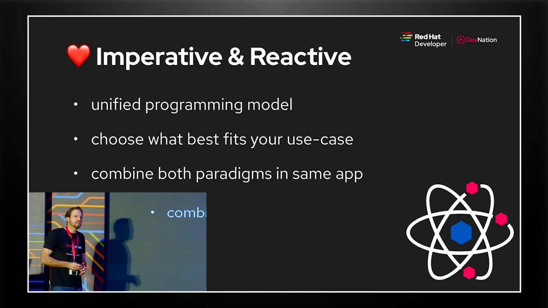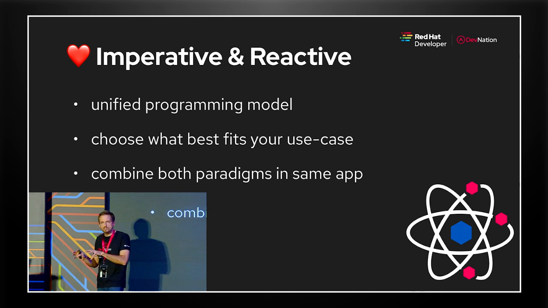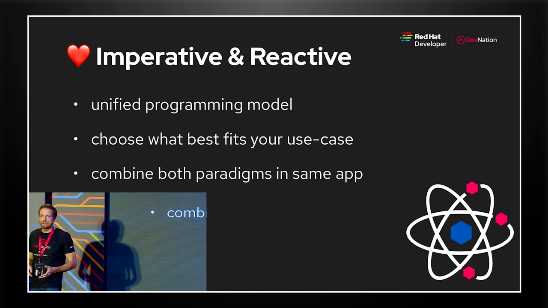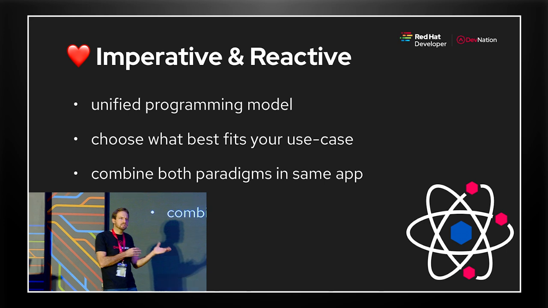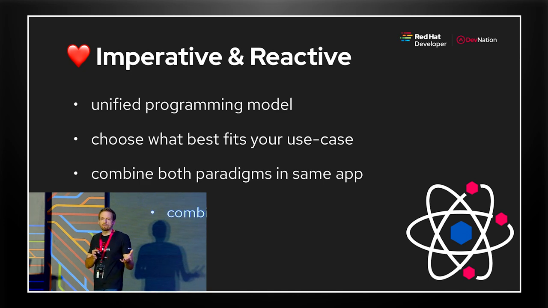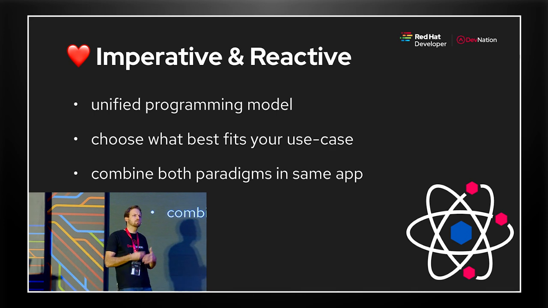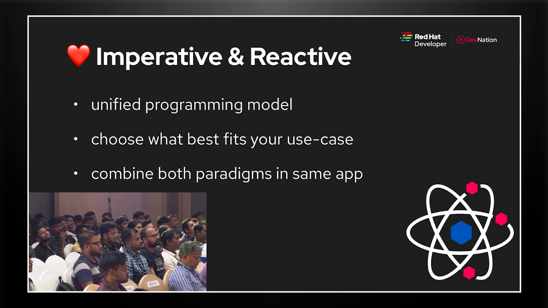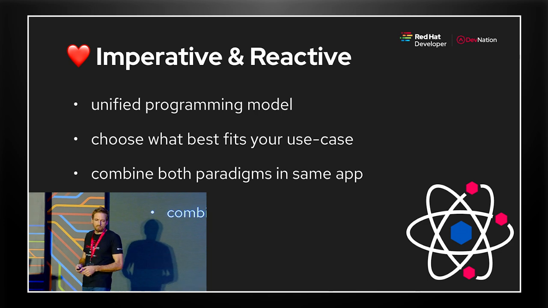So another important aspect that's often forgotten when it comes to developer experience is freedom of choice. So the idea is not that Quarkus tries to impose a particular way of writing your code onto you. You can choose whatever best fits your use case. And in this case, I'm referring to both programming models that you have available in Quarkus. You can use the imperative way of writing code, but other developers, in particular those that might come from other language backgrounds, they might want to do reactive programming. And that's also fine. With Quarkus, it doesn't have to be a strict either-or decision. You can, even if you want and need that, mix and match both of these programming models in the same application.